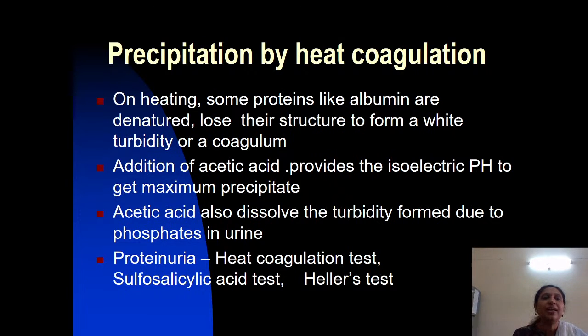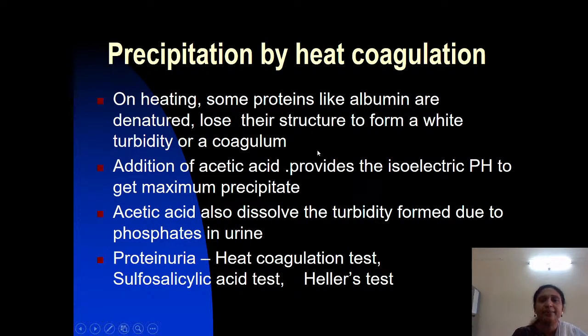When a heat coagulable protein is exposed to heat, it undergoes denaturation. During denaturation the primary structure is intact, meaning the amino acid sequence is not changed, but changes are observed in the secondary, tertiary and quaternary structure of the protein. Because of that, changes are observed in the physical and chemical properties of the protein. Because of that, these proteins, when exposed to heat, form a precipitate. A white precipitate is observed. The precipitate is nothing but turbidity.